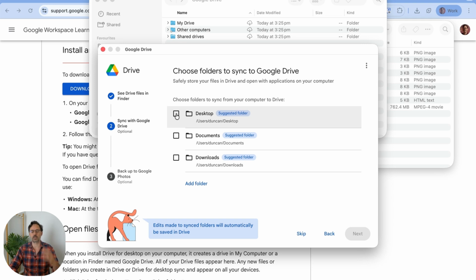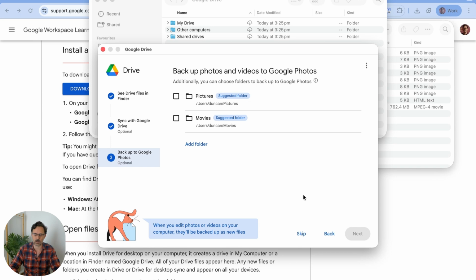If you're a big person that likes to put everything onto your desktop and your documents, you can also click on these to upload them or to add them to your Google Drive. So your best practice actually is to save things directly into your shared drives first, or your MyDrive, rather than using your computer to do so. But this is a shortcut to do that. And you can say, I want to upload my desktop. And I'll show you in a second where that ends up.